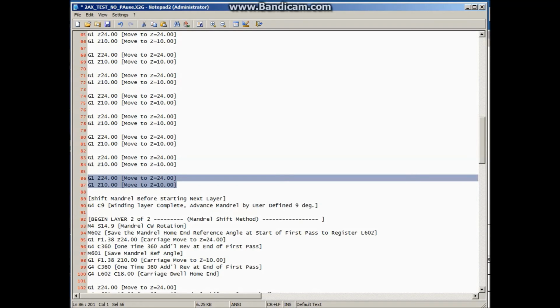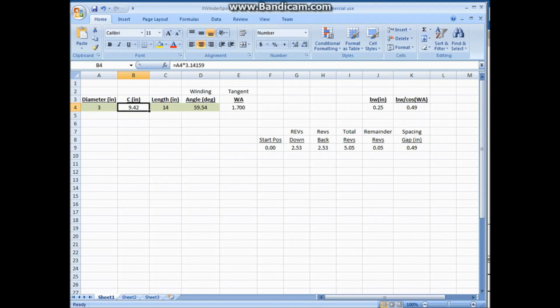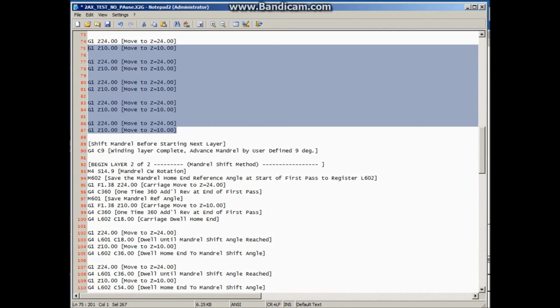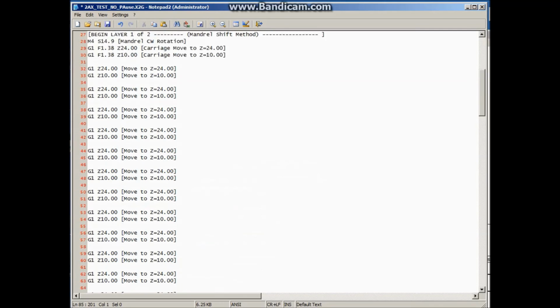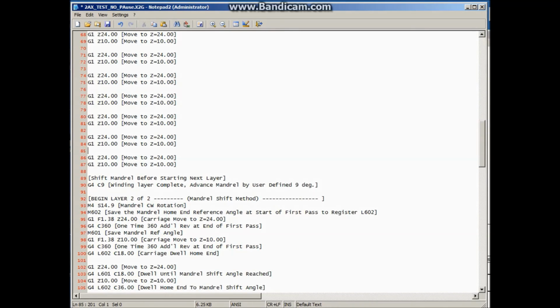So what's 20? Remember, we have 20 times 0.5, which is about 10. It's just 10 inches in circumference, and that in fact is the circumference of the entire mandrel, so we have covered the full surface area of the mandrel at this point. We have not dwelled anywhere. So at this point, after the first layer, the mandrel surface is now fully covered. The carriage has never dwelled at the end of the pass.